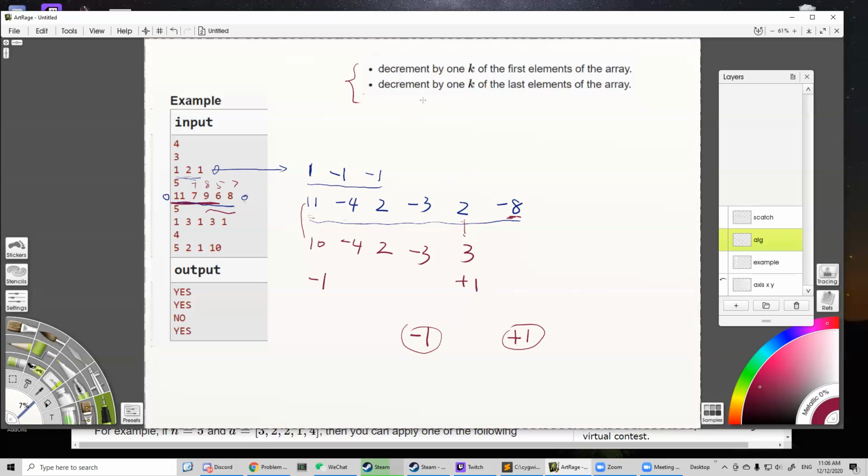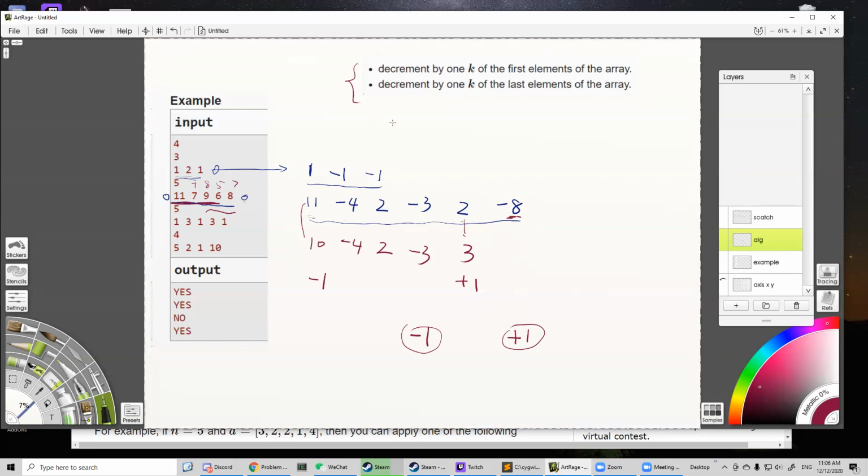The second kind of operation is that we minus the head of the operation by 1, and the head can be some element in the middle of the array, and the tail of the operation will be added by 1, and it has to be the last element in the differential array, right?